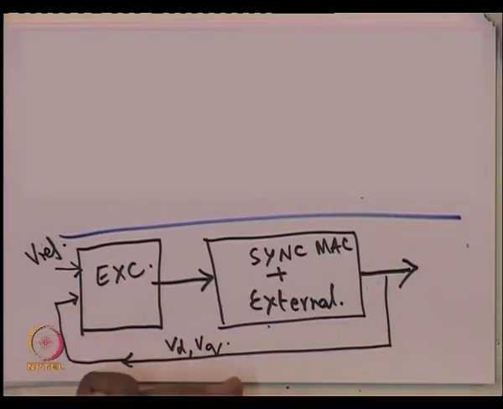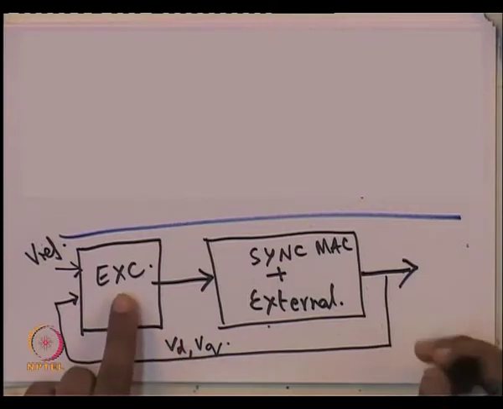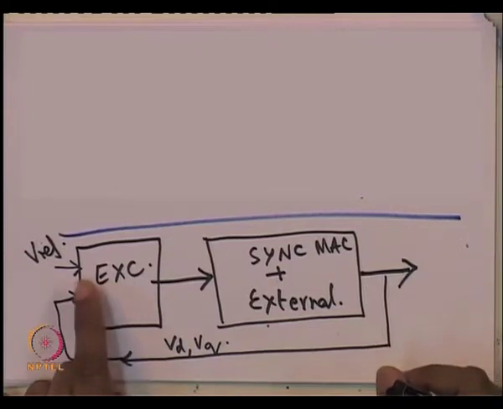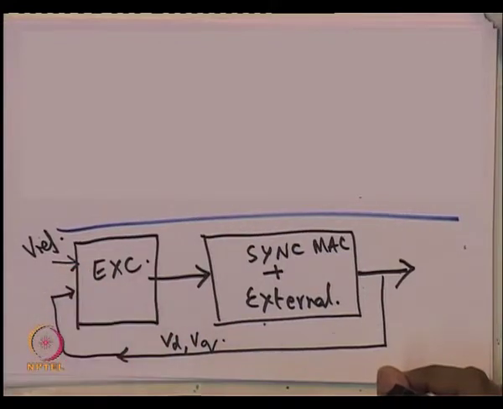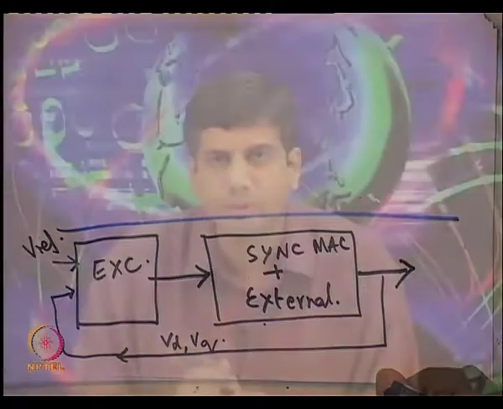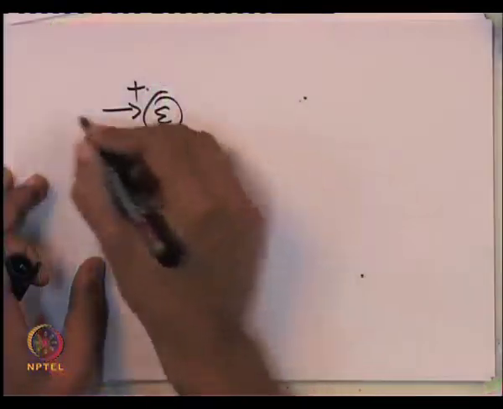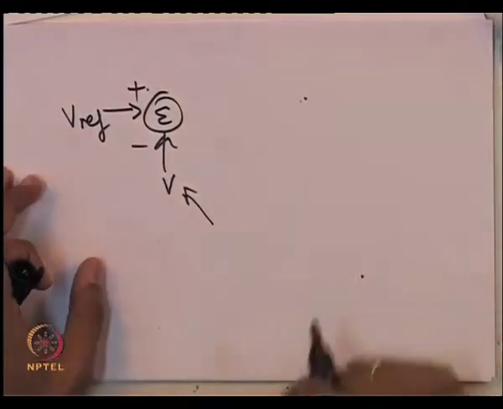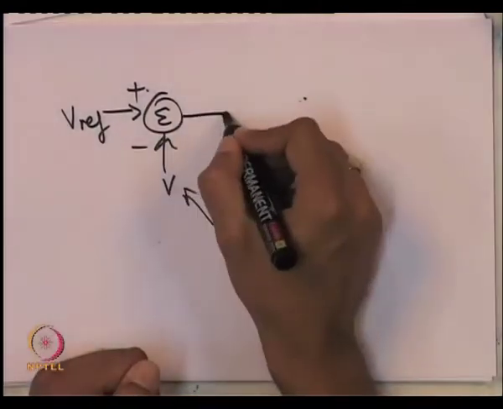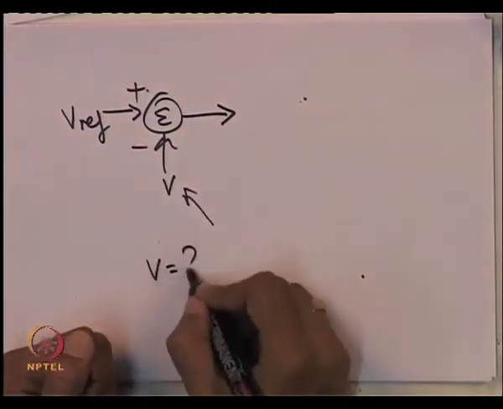Now, one of the things is that for the excitation system, we really require to know the magnitude of the voltage, and that is something we will spend a little bit of time on now. What is the terminal voltage magnitude? In fact, I have been using this somewhat nebulous kind of concept of a voltage magnitude. This is the voltage magnitude of the terminal. What is V?